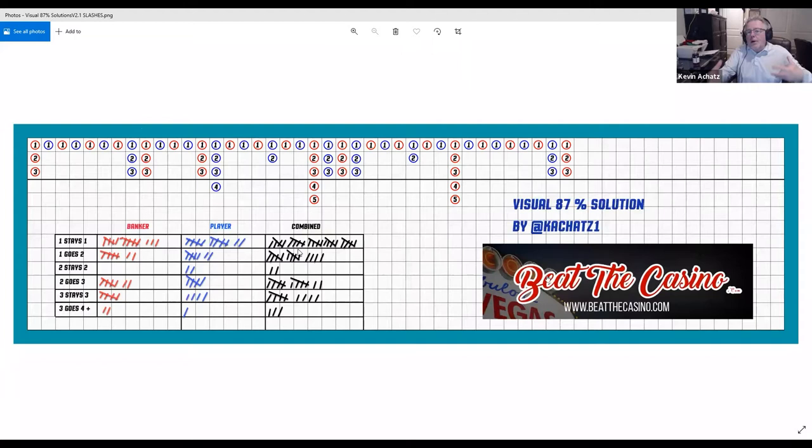Is it going to win every single shoe? No, it's not. Is it going to get you up into the high 50s, low 60%? Absolutely. If you follow this and track your statistics and play when we tell you to bet with this approach, this is certainly one of the easiest ways to play and also one of the most successful. Everyone will enjoy it, and like you said, it'll pay for itself, and then some.